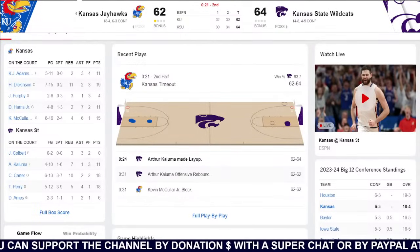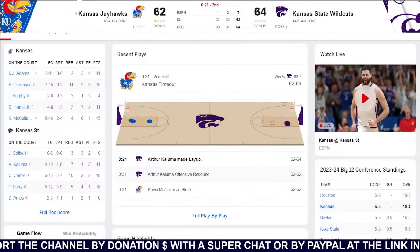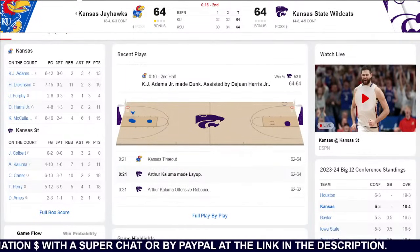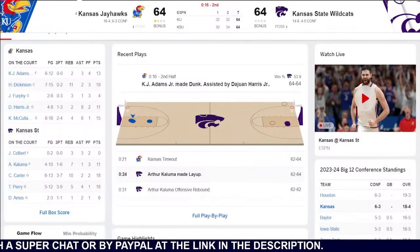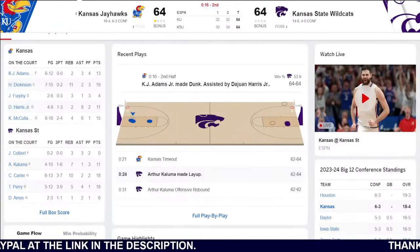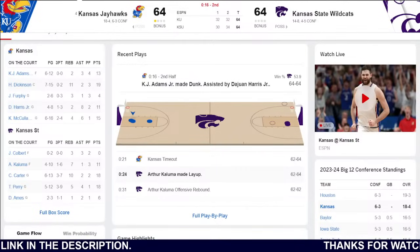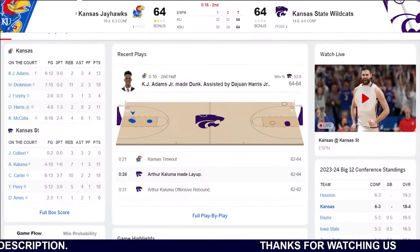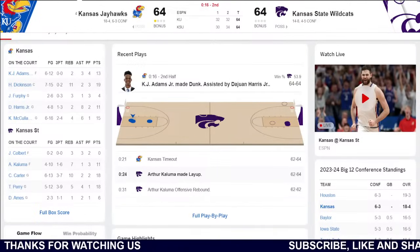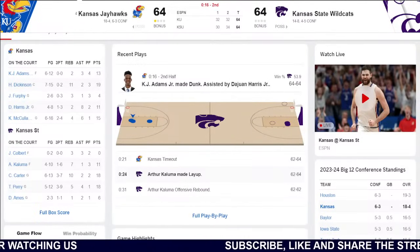Here's a complete air ball by Cam Carter. But fortunately, Murphy was the guy behind him, and he did not want to go up and foul. He's not as strong. K-State gets the basket. Now you got to play good defense. First thing you need to do, Wyatt, is don't let an open three-point shooter get a chance here. And then get ready to rebound. Don't let Kansas get an offensive rebound. But the main thing is play defense. Do not allow an open three-point shooter.